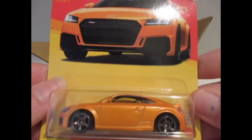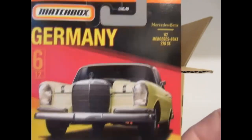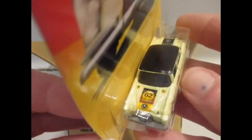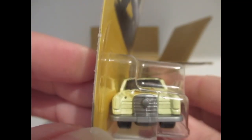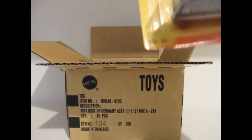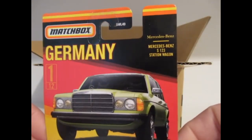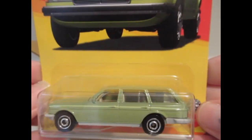The second one out is the Audi TT RS Coupe in metallic orange — not too bad. And that's another Audi. This I like: the Mercedes-Benz 220 SE from 1962 — not sure if I really like those graphics on the bonnet, but it's not too bad. And that's another BMW, not the Mercedes as I called it earlier. This looks pretty good: the Mercedes-Benz S123 station wagon in green — yes, I do like that one.